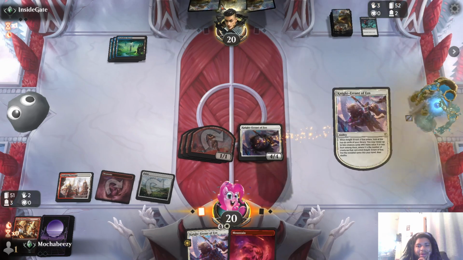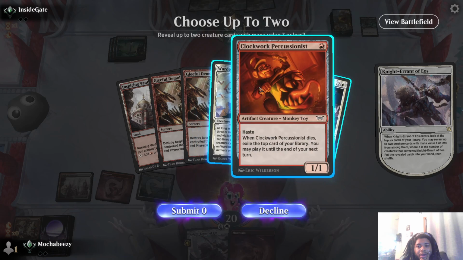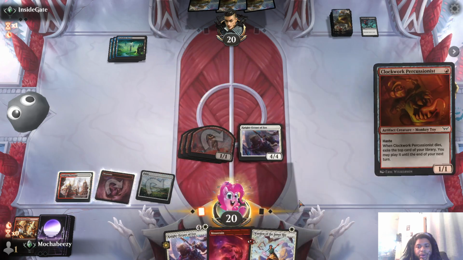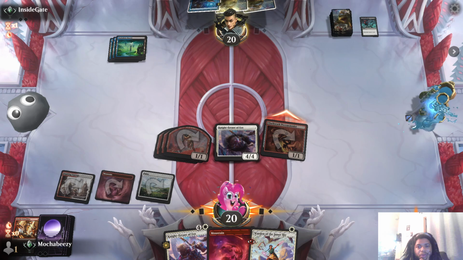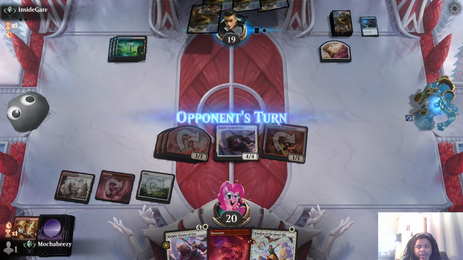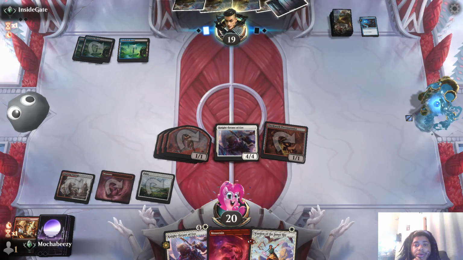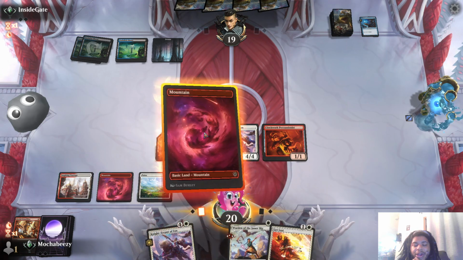God, this Dimir deck is brutal to play against. Okay. I can deal with this. We will get both of these 1-drops, and we'll go for the Clockwork Percussionist and just swing in. Ooh, opponent investigates. Okay. Popping the Clue. Playing that out.